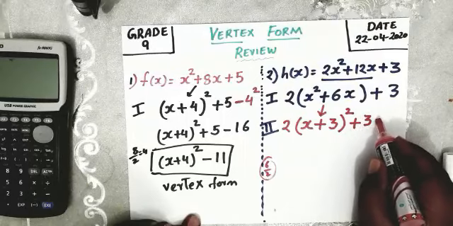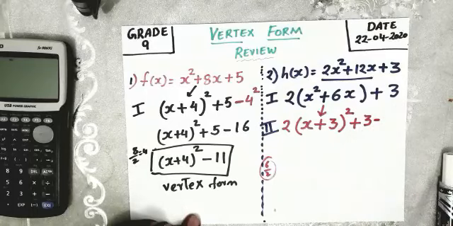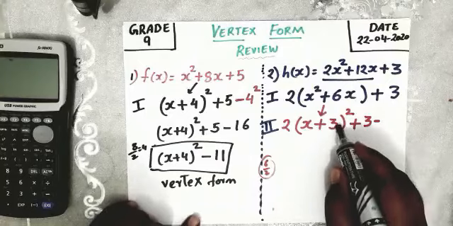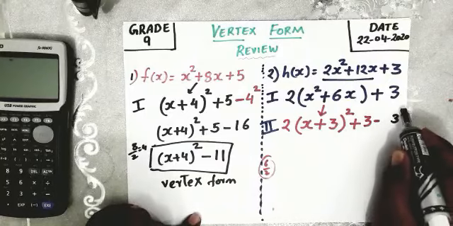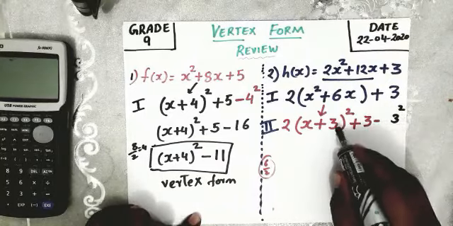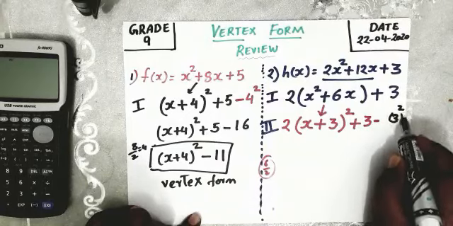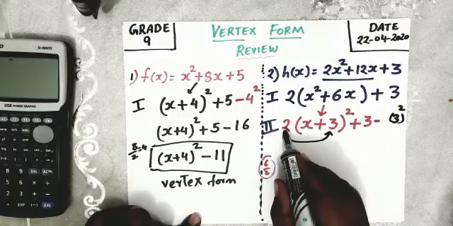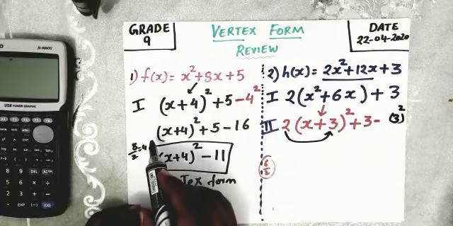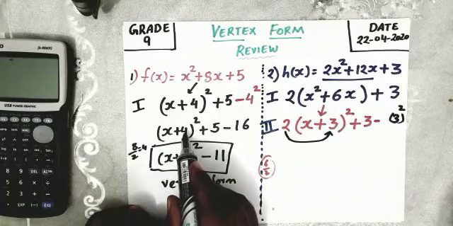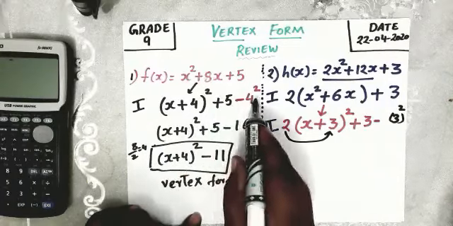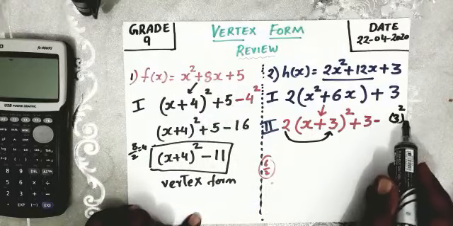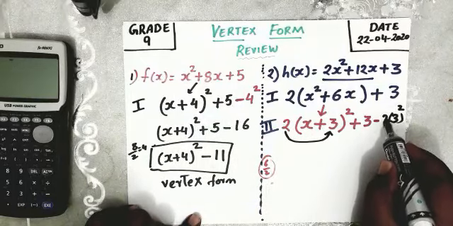We write the constant as it is, minus, as you can see here, there is some difference. I have to take the square of this number which is inside, minus the square of this number, but I am going to multiply with this constant also. So this constant will multiply by this. We didn't do that one here because there was no constant. We just took 4 square here, that's it. But if there is a constant outside, you will take 3 square and also multiply it by the 2.